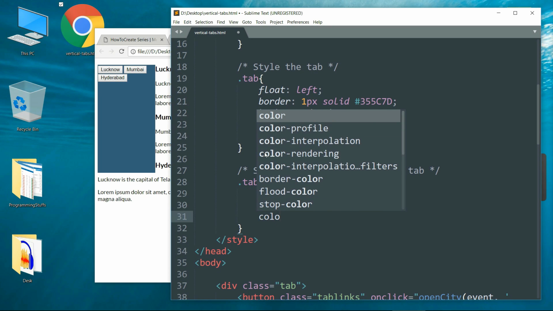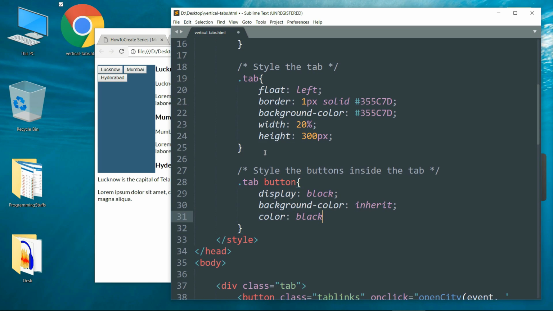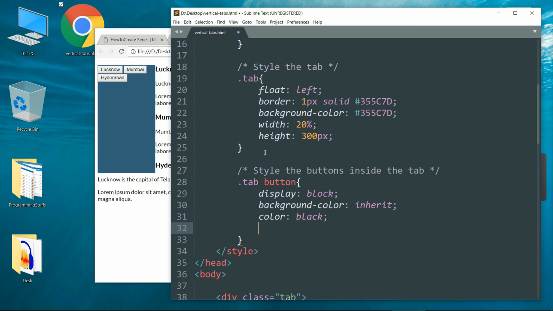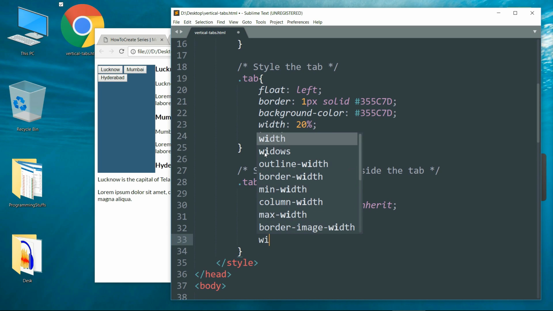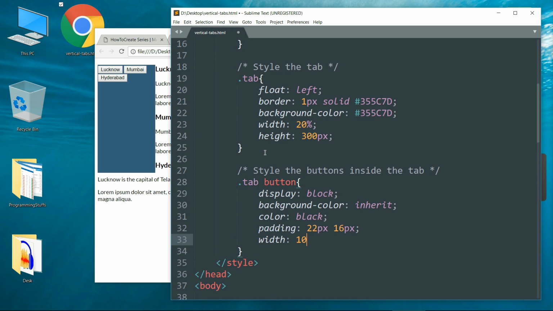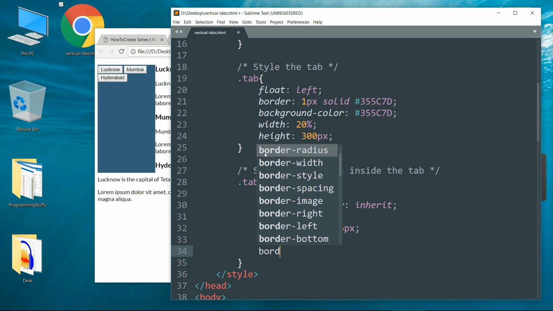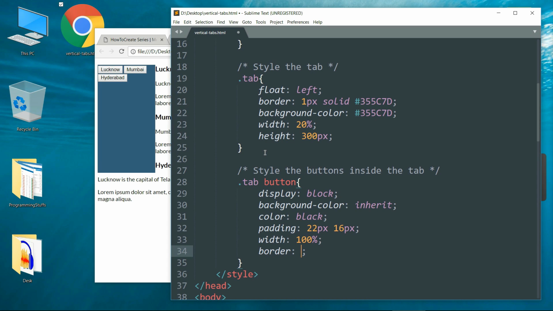Color as black. This will change the font color to black. Then padding as 22 pixels top bottom and 16 pixels left right. Then width as 100%, so it will take the entire width of that tab. And border as none, so these buttons will have no border.